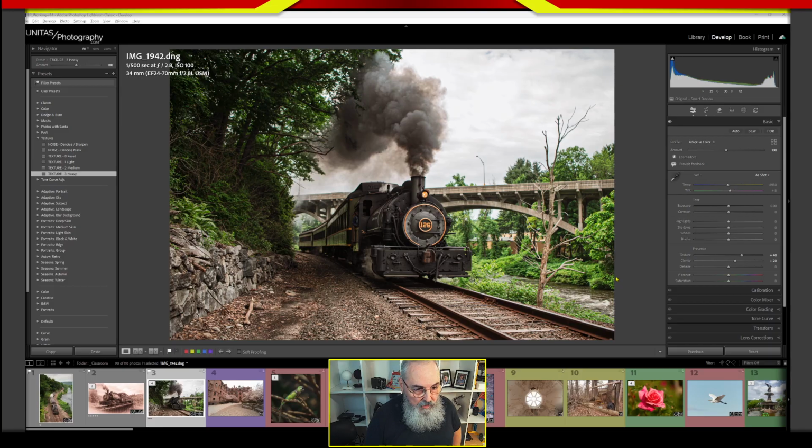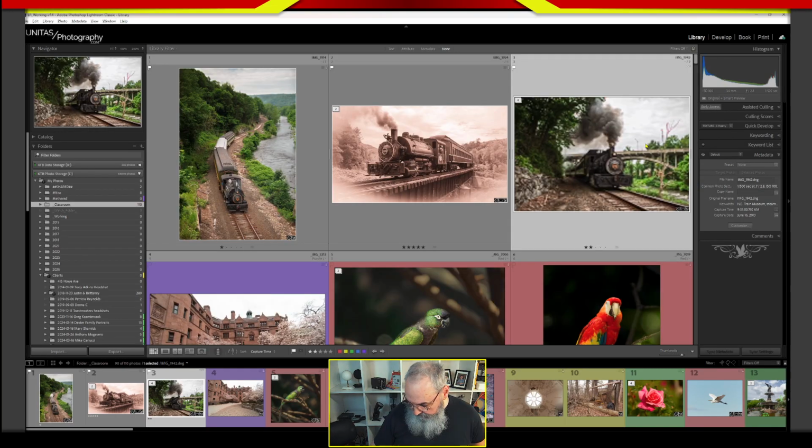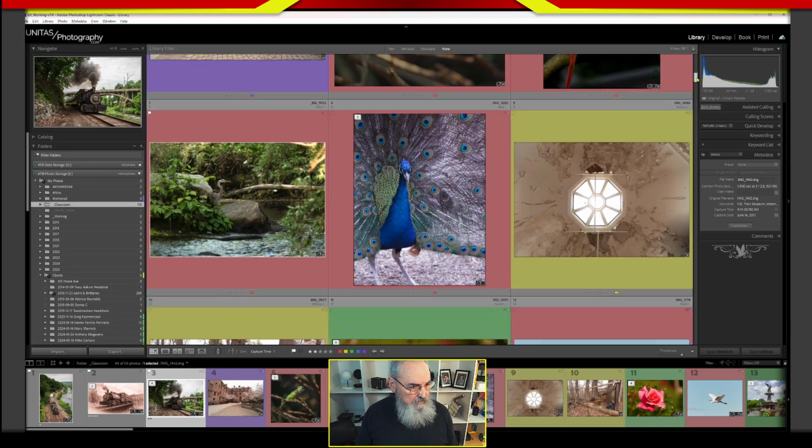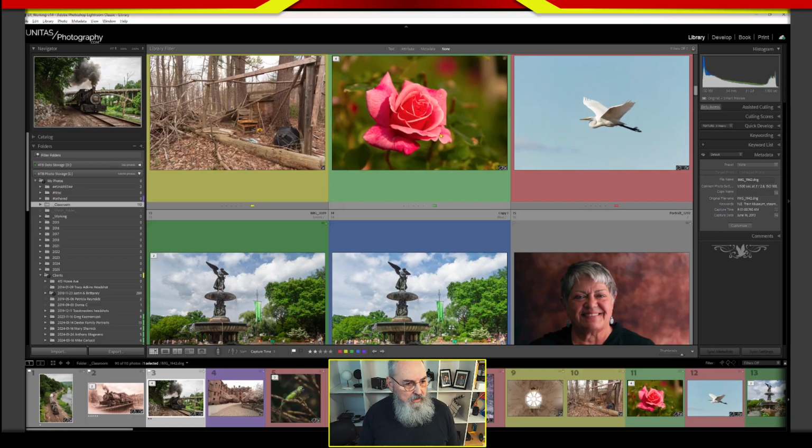Okay. All right. So we'll just assume that everybody has the latest version, and it's up to date. All right. So masking. The most recent addition that Lightroom did was expanded their AI masking tools to incorporate landscapes. Okay, so let me go ahead and I'm just going to keep it simple.